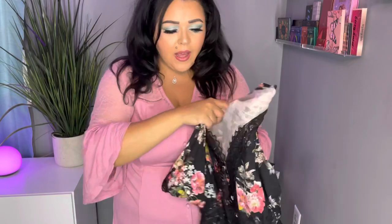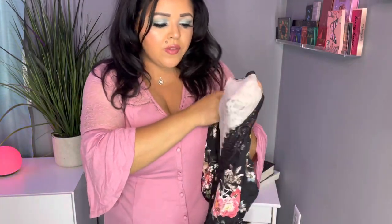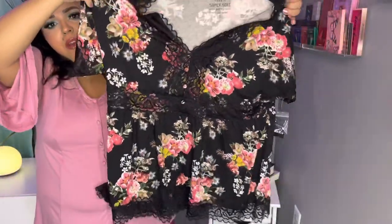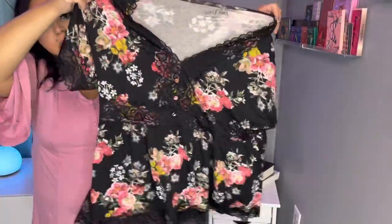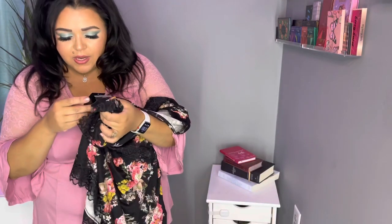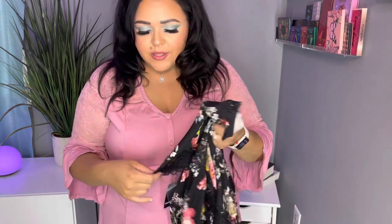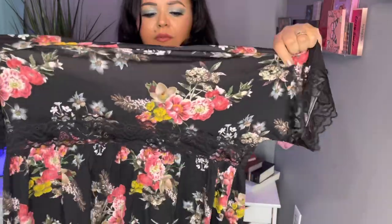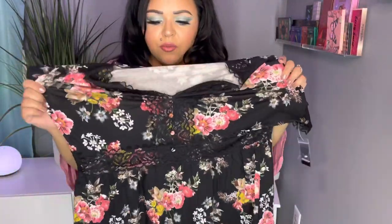I just noticed I have another one from the Torrid Super Soft Knits line. This one is so pretty — it's a floral print but black, with some lace going on. It's from the same line, feels like the same material, super soft. The original price is $45.50 and I got it on sale for $15.77. I almost feel like there was another sale on top of that, but that was just the price on my packing slip — about $15 for this one.